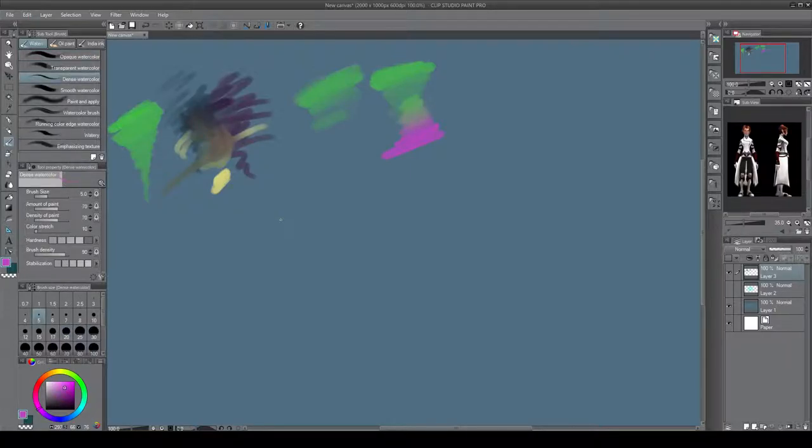Dense I use for a lot of highlights. When you first start it, it's a very, very light brush. It's very thin. It kind of does pay attention to pressure, but it's sharper than what opaque does. It's still very vibrant. And it does blend, but not as much in comparison. So this one you can layer pretty decently on.